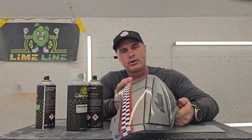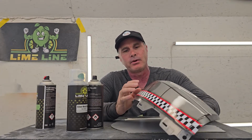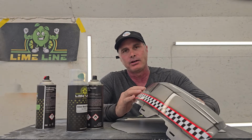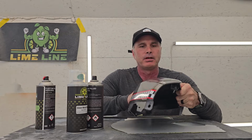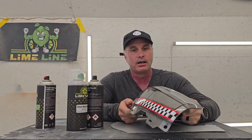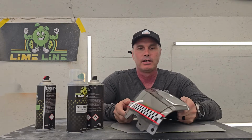So if you look closely, you'll see it probably could have used one more coat, but I wanted the look it gave me right here, with a little bit of the black still in there, because it's going to be metal. But one more light coat is all it would have needed, and it would have been totally fully covered. My first coat was a light coat. I always do light coats first. Then I hit it with a medium coat after that, and that was it.